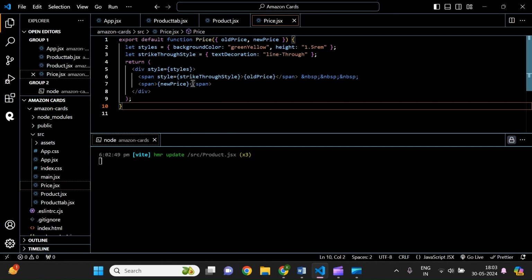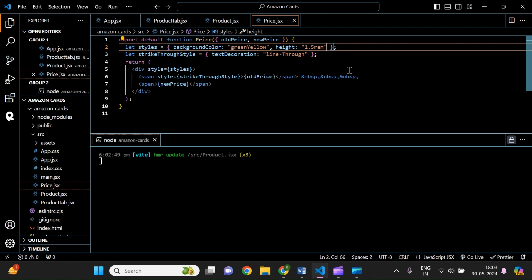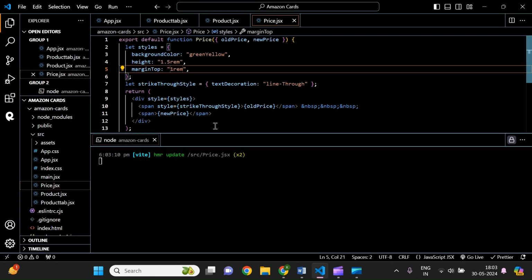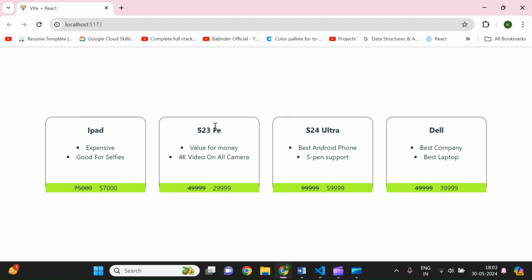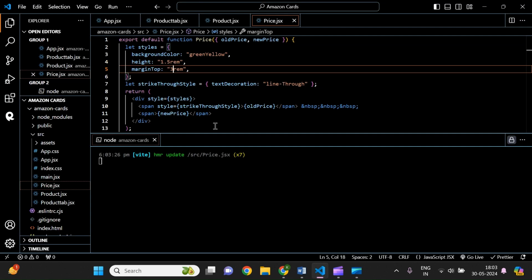Let's actually go to price. Let's see what it does. It has margin top. Let's start with 1 rem as standard. It is going down 2 rems, 2.5. So this is not actually how you do it. When you actually do the designing in product, you have the dimensions given to you, and you do the coding in a much more formal way.